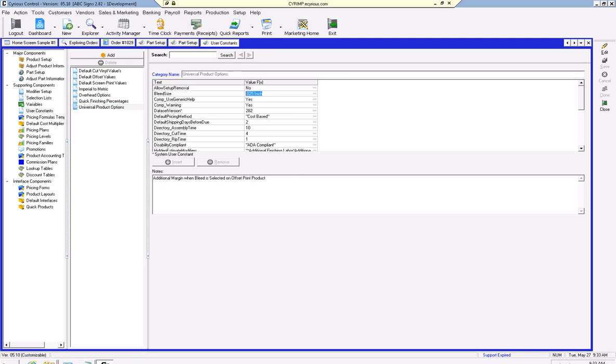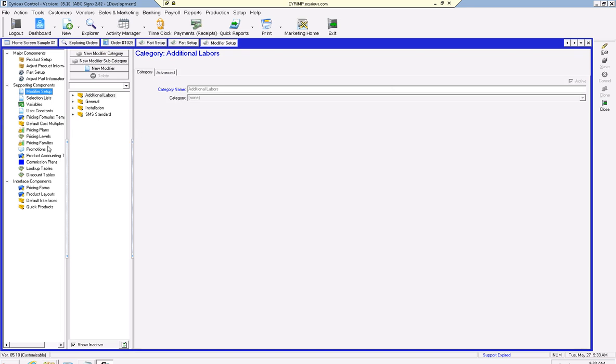Some of it is, you know, a bleed size that's added to the layout and certain other options here. So in OOB2, as opposed to working in the old customizable or the old OOB, modifiers and user constants can still be used, and they still can resolve problems, but their use is really kept at a minimum.